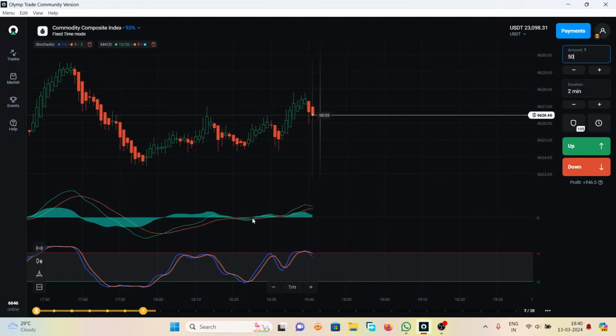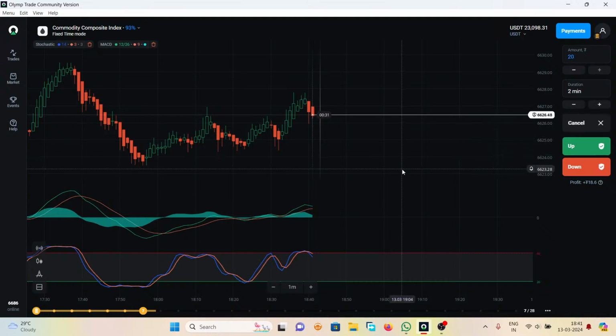Whenever we see some kind of correction, you can easily check it over here, or whenever you can see the reversal point, you can find it from there. So we need to find the moments of a trend reversal or normal trend using the Heikin Ashi candlestick, and MACD as well as the stochastic should confirm the signal. And how can we confirm the signal? How to do it?